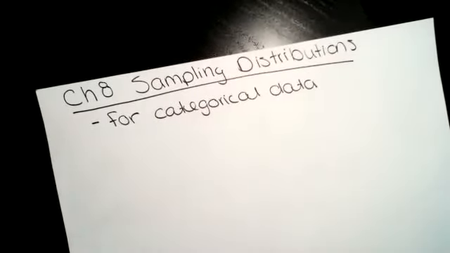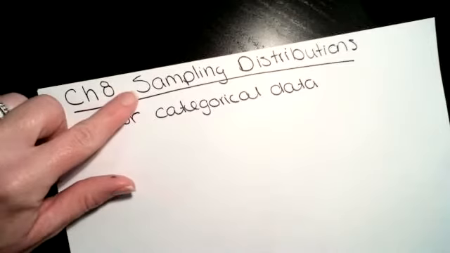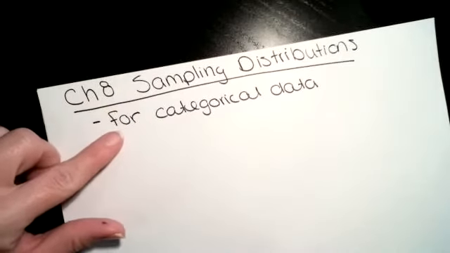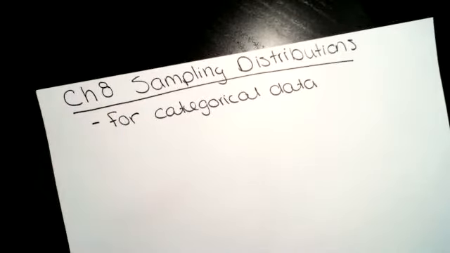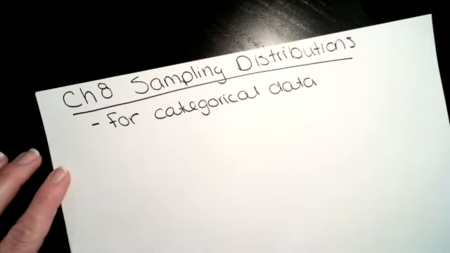So we've kind of put categorical data on the back burner for several chapters. I did mention that in the beginning of the semester. I told you that we were going to kind of set that aside and just focus on the numerical data, and we did. Now we're going to bring categorical data back in, and you're going to see how we relate what we did last class for sampling distributions for numerical data to the categorical data today. So first I need to give you some information and background and definitions, and then we're going to get into that distribution.